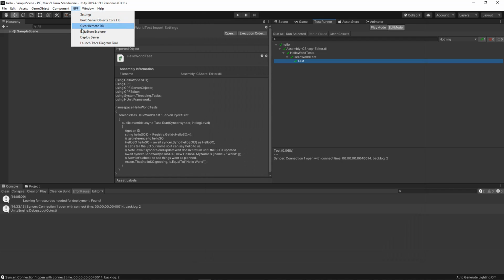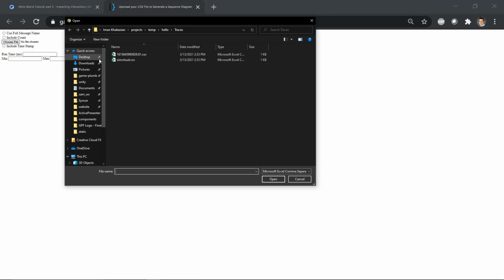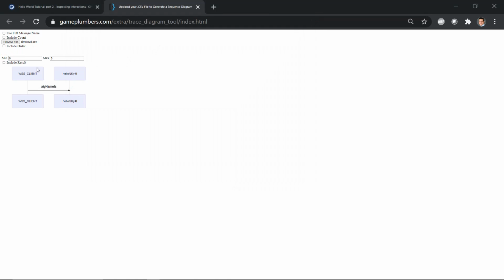So now we go to Launch Diagram Tool, and we're just going to select one of those files. And we notice that basically this is the client. Here's our hello SO, and it's going to send it a message saying, my name is. We have some checkboxes. We can look at the full name, it's hello SO plus my name is.